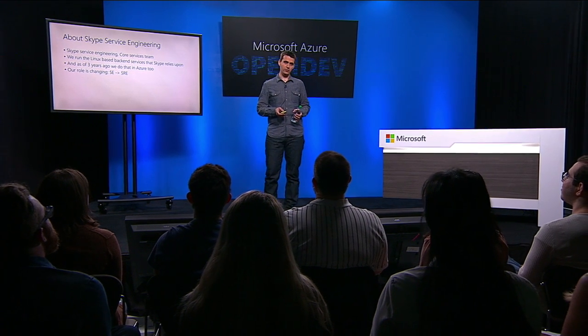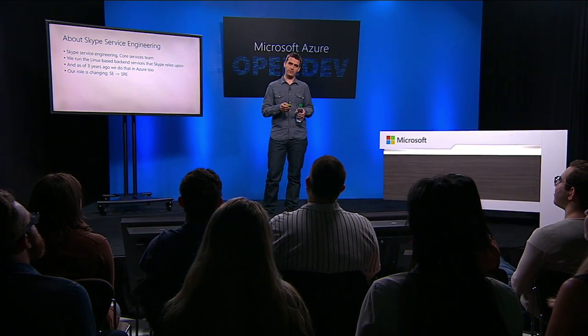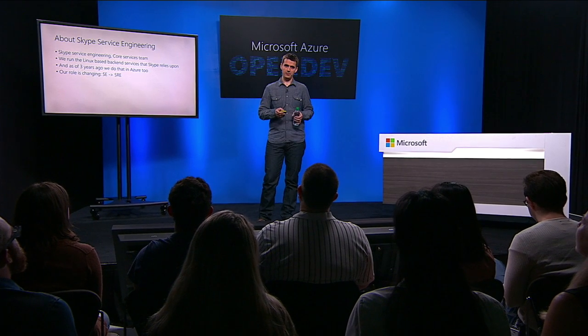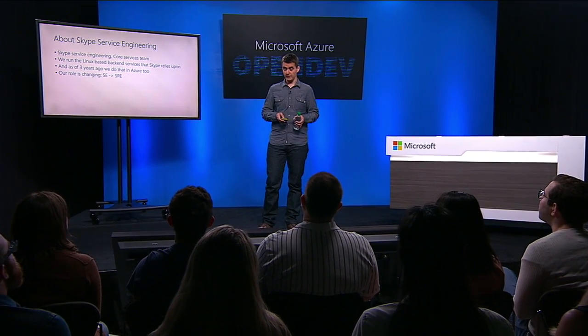Our role as service engineering is constantly evolving. I'd say that we are in a flux constantly. So we used to be a sort of like operations team. We evolved into service engineering, and now we are sort of moving towards being site reliability engineers. So that's like a lot of learning all the time, a lot of improvements to ourselves and to our services.